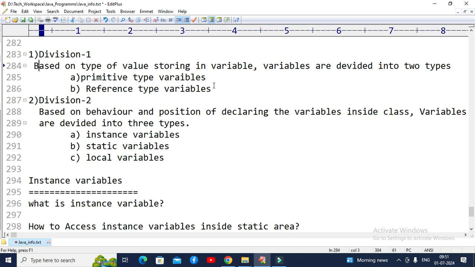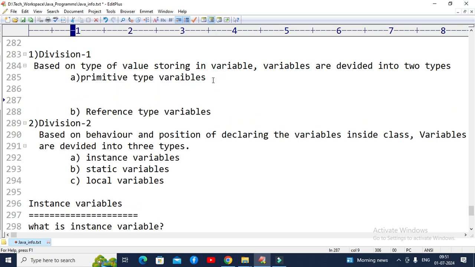Let me cover primitive type variables first. For example, if I declare int a, this is an int primitive type variable, because it is storing only an integer value.